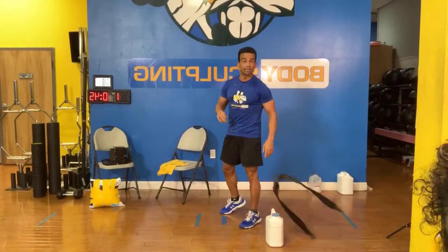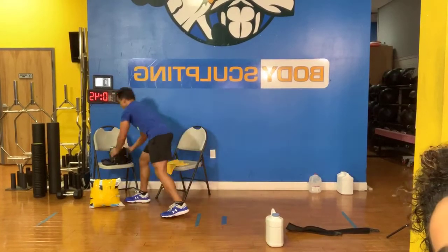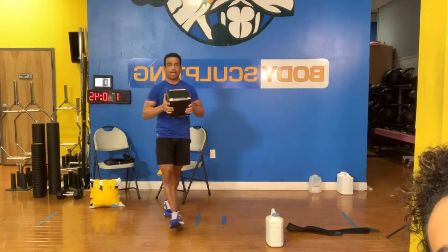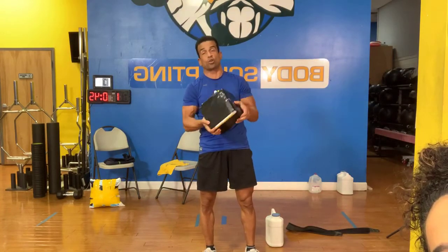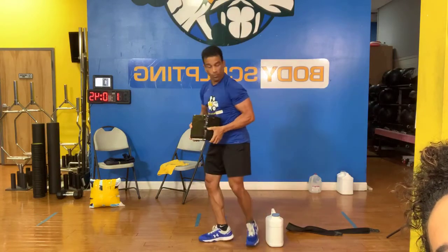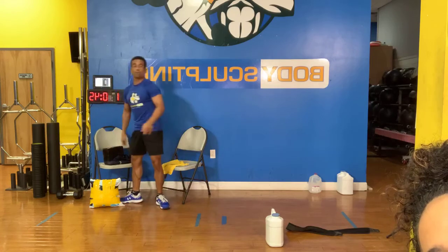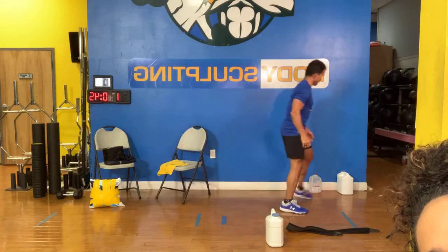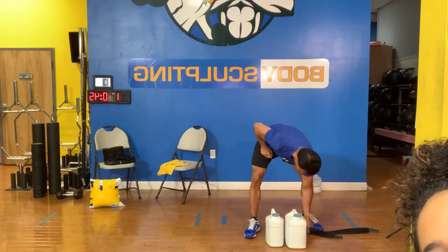I had one of my clients take that bag of salt and put it in a pillowcase — that's a 25-pound bag of salt or block of salt. You can put that in a pillowcase. Make sure you do two pillowcases so you don't break them while you're swinging it. Today we're gonna do it with the 14-pound cat litter.